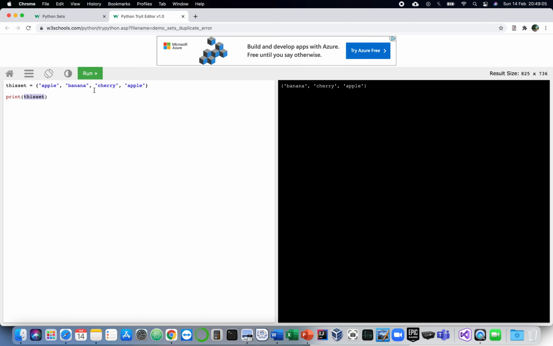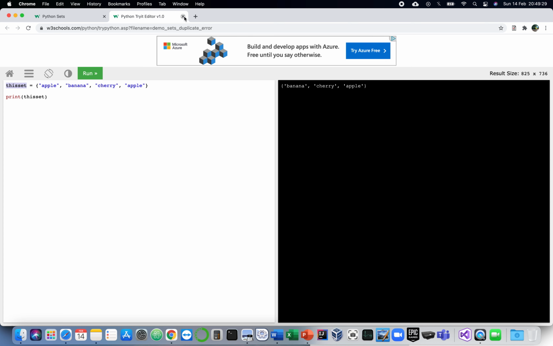So you can use a set in Python if you have stored a lot of different items and there are duplications, and when you print it or process it, you will only get unique values and there will be no duplication. So a set is a very good way to store unique values.